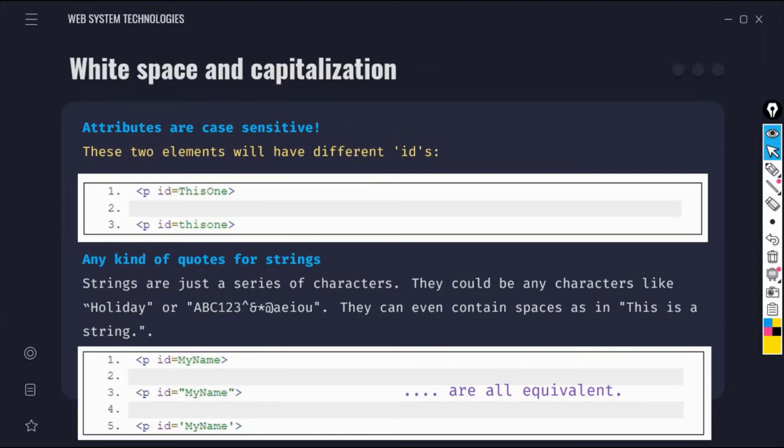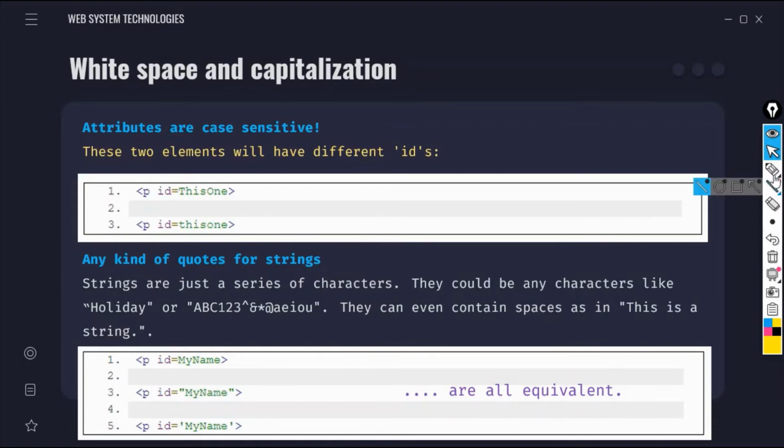They can even contain spaces, as in, for example, this one. This is a string. Because they are so widely variable, the computer needs us to indicate where a string begins and ends, which is typically done with quotation marks.